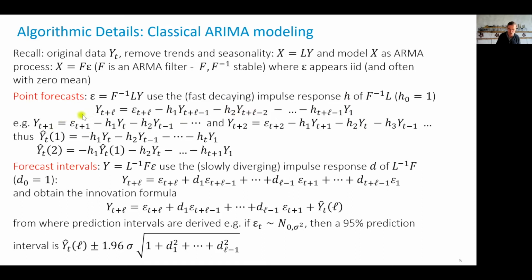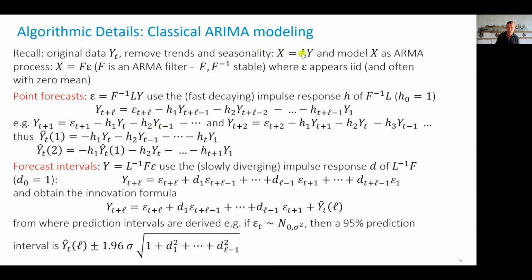Now, if we instantiate this, for example, at t plus 1, that gives us this formula, and at t plus 2 is this formula, from where we derive the prediction formula. Prediction of yt hat of 1, this is what we predict for yt plus 1 when we are at time t. So we use this formula. We're at time t, that means we know everything up to time t. So yt minus 1, etc. are known, so they are non-random. And then we need to predict epsilon t plus 1.